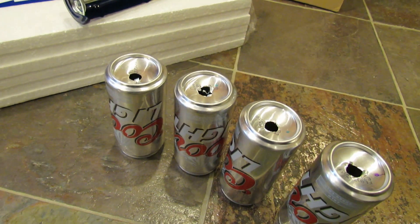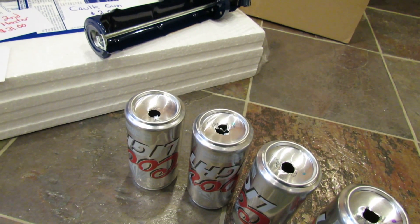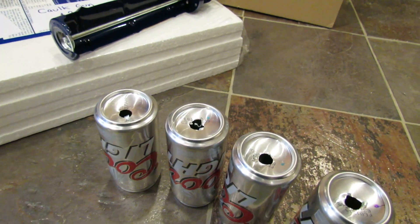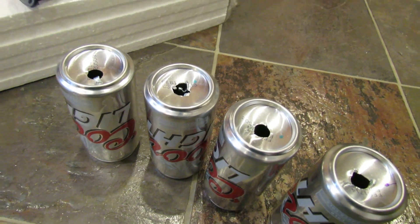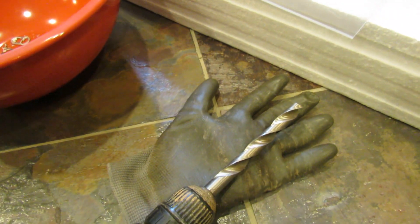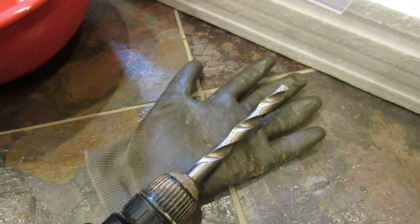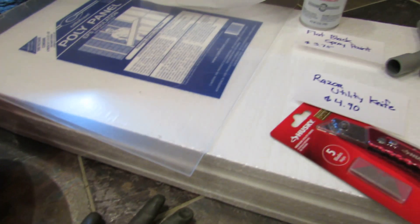You're also going to need aluminum cans. This design stacks four cans on top of each other in five or six columns. You do need to drill a hole into the top of each can — I'll show you how to do that whole process. If you don't have a large enough drill bit, you can use a smaller one and just put two or three holes into the bottom of the cans.